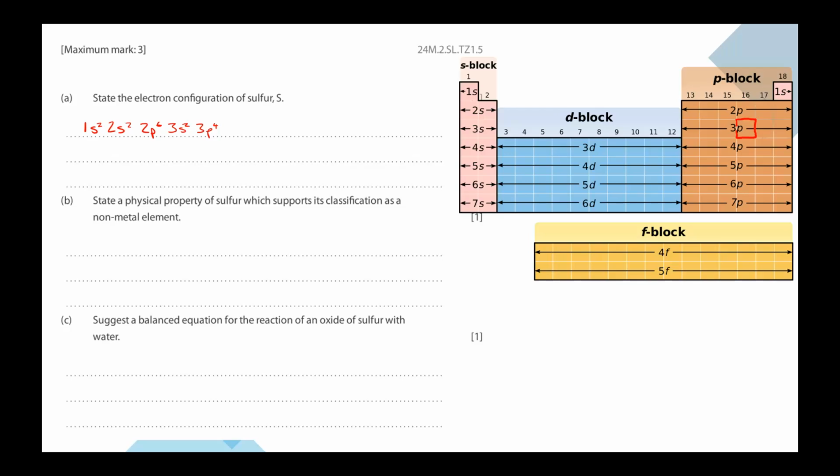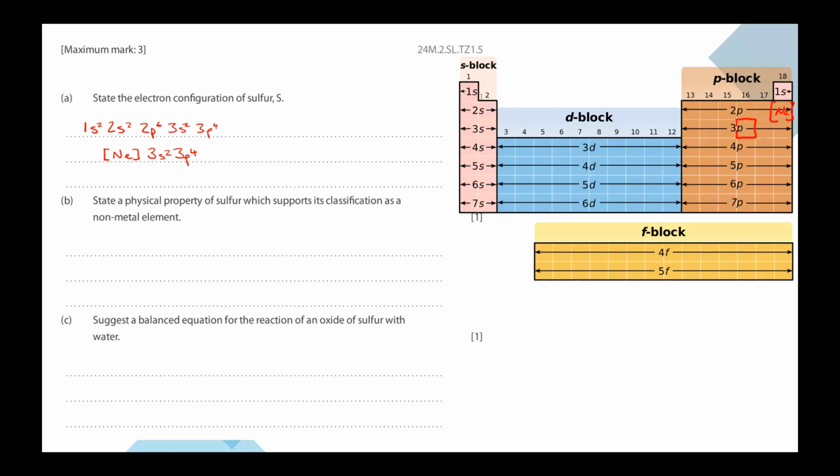Now, there is, of course, the other way to do it, and both are acceptable. One is the contracted version using neon up here, the noble element, so we can do the noble gas notation, which would start with square brackets neon. What that means is it has this 1s2, that's helium, 2s2, 2p6. All of that information is contained within neon there. And then it's 3s2, 3p4. So we just need to include that last little bit if we do it in that direction.